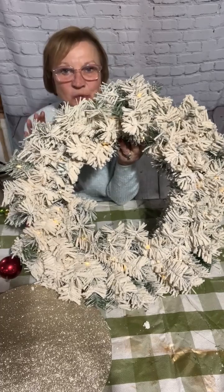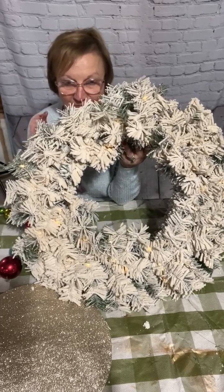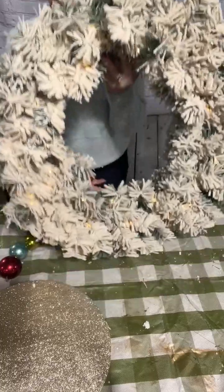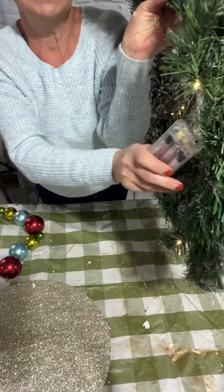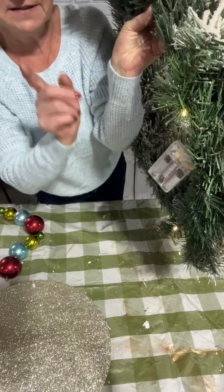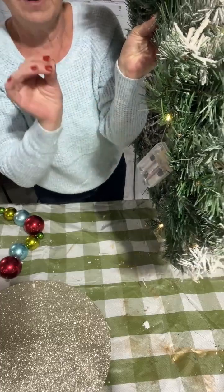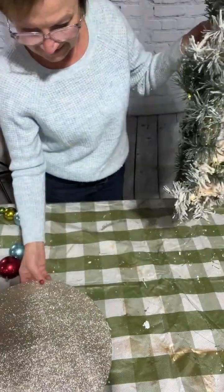Okay, this is a 25 inch pre-lit timer wreath. It's flocked. Do you see it? Can you see the lights in there? They're fairy lights. It comes with this battery pack here. So you take 3 AA batteries, not included. It has an off, on, and timer switch. So we are going to decorate this.